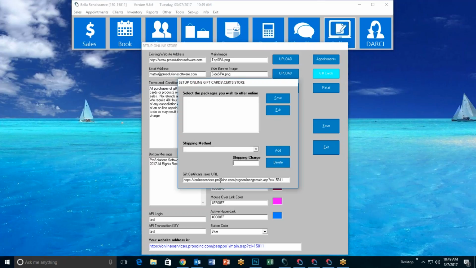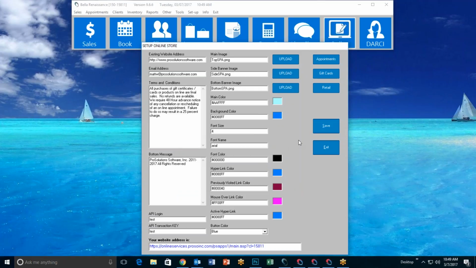I could put that link. I have a separate website just for me. I could put that URL in there, and somebody could click on that, and it would take them to this, and they could buy the gift certificate that way also. Is that correct? That's right. Yes. Okay, good. Just making sure. Exactly right. Yes, a separate URL for gift certificate sales.